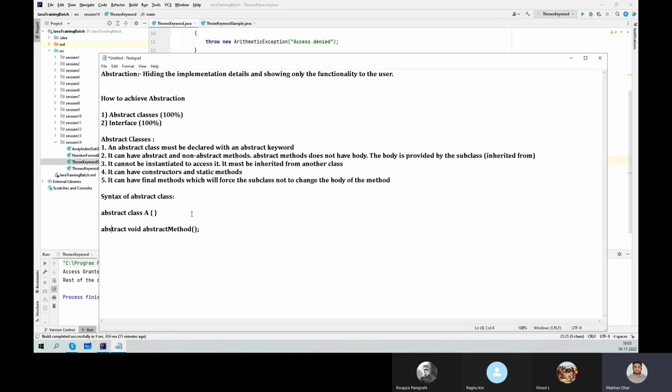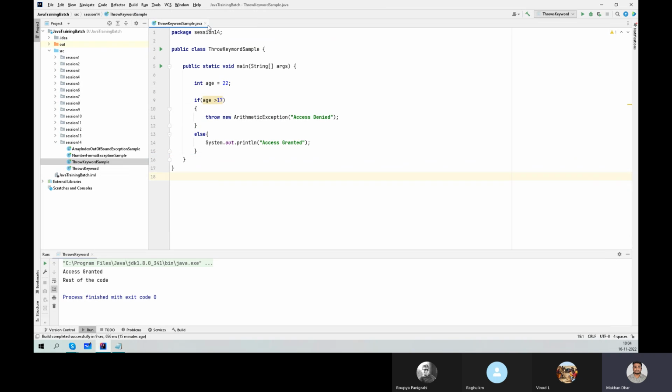No method body. Means no body, basically, on class level or method level. It can't have any body. You will see in real time.